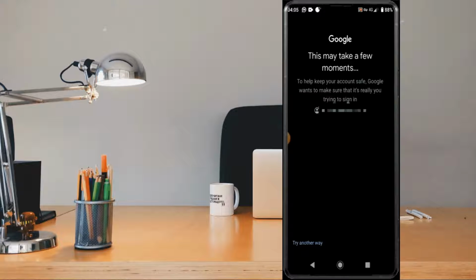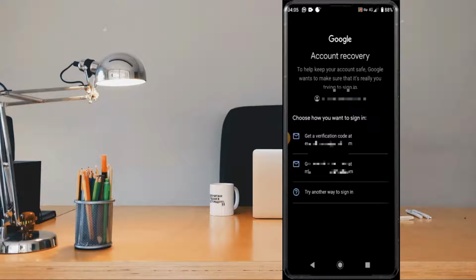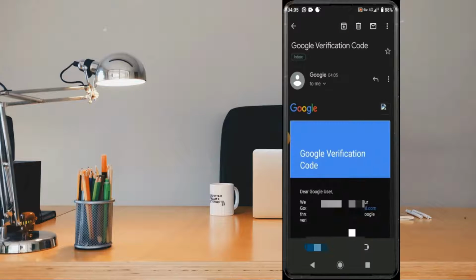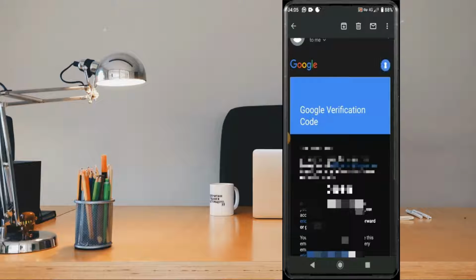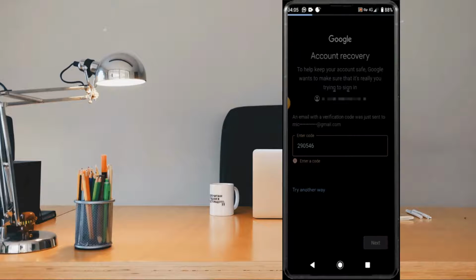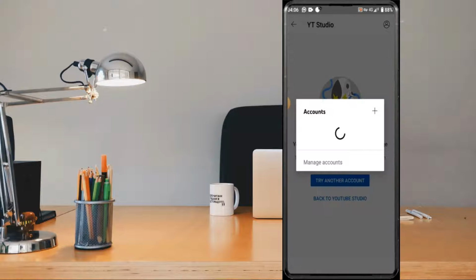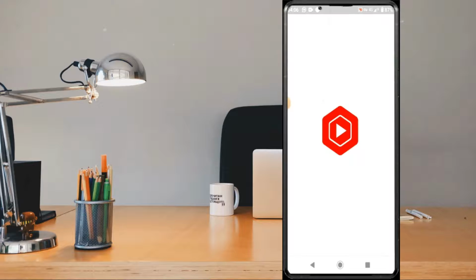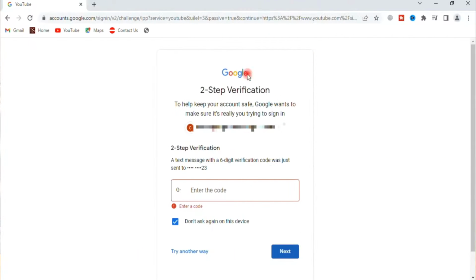Google has tried to make us different kind of verification for your security, and so this is one of the ways on how your email or your account is secure. And once you get the verification code, that will be sent either via the email that you have used or via the phone number. Then if you verify that, it will go on, and once you open it, you'll find that your account will be back. So let's look at this action isn't allowed.